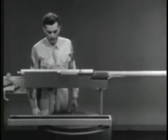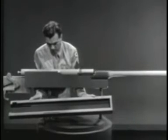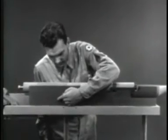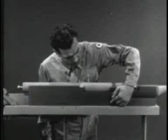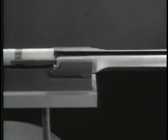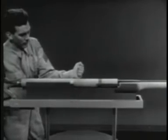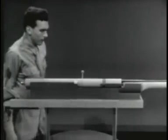To harness this recoil and put it to work, the weapon is placed inside a stationary housing known as the receiver. The part originally called the receiver now becomes the barrel extension. The barrel extension and bolt are locked together and are free to slide in the receiver. Now the trick is to use this rearward movement to unlock and open the bolt.